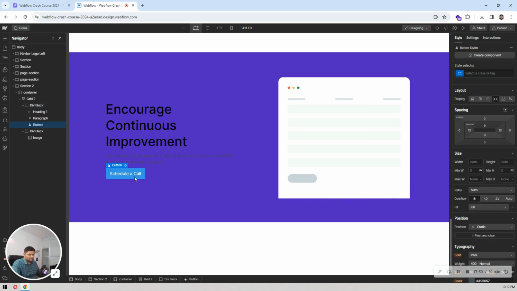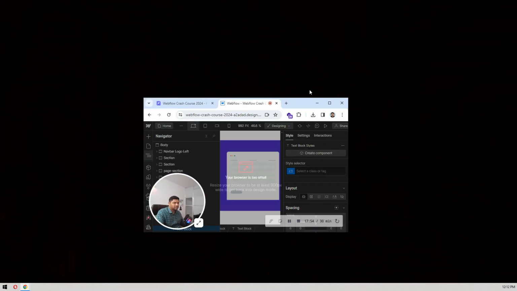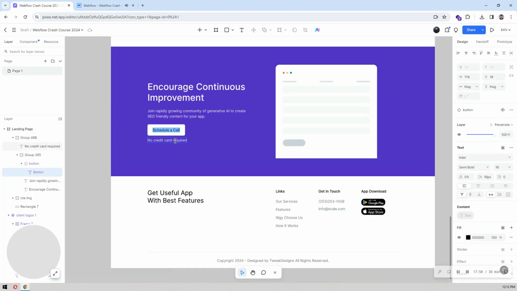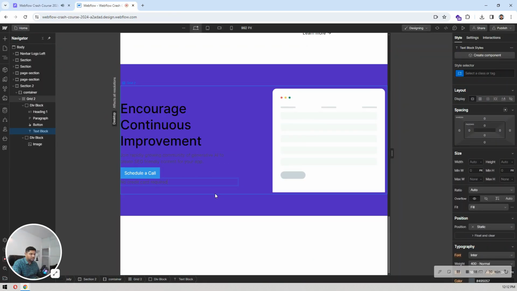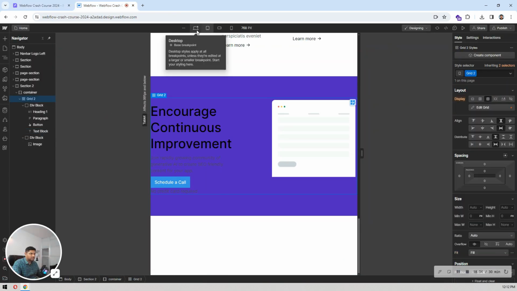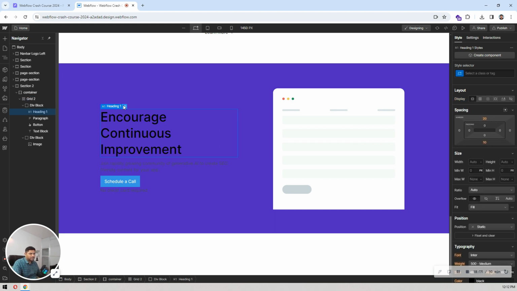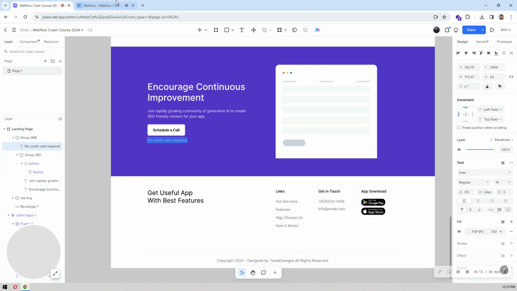And below this I have a simple text block. I can add that. Not required. I think we are using h2 here, so let's use h2. Let's make it white.